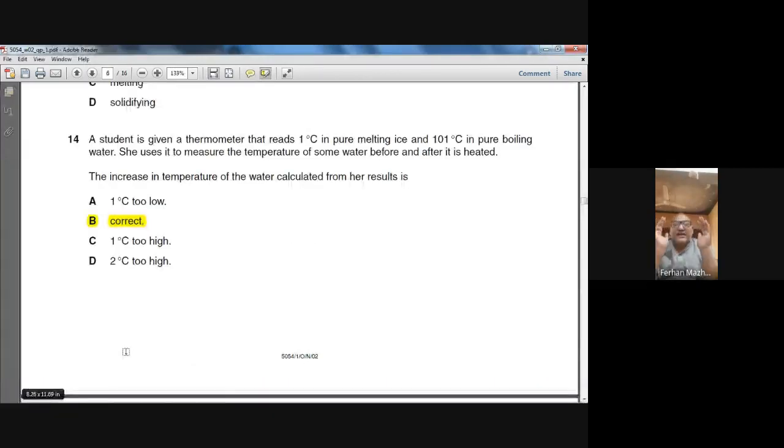You see, the thermometer is giving 1 degree more reading than the accurate reading. Obviously, every reading you take with this thermometer will have an error in it, and every reading will be one more than the accurate reading. But if you take two temperatures, T1 and T2, with this thermometer, they both will be 1 degree wrong. But if you take the difference, then there will be no error. There will be no correction needed. So the reading will be perfectly correct if you take the difference.